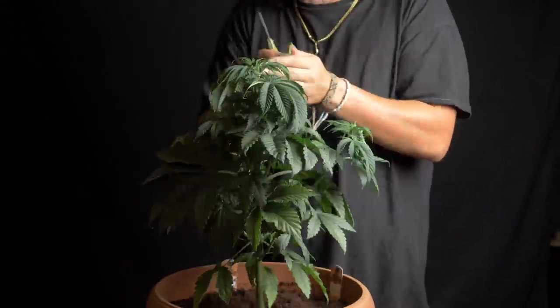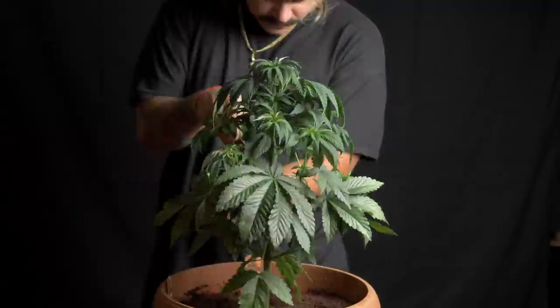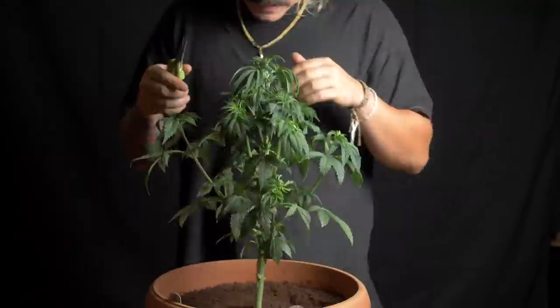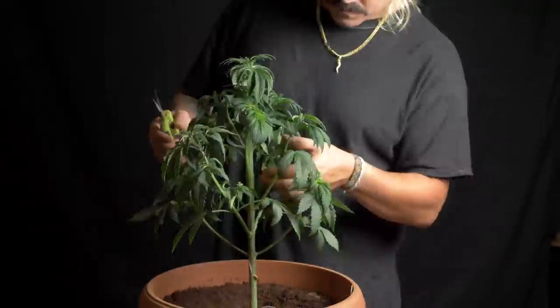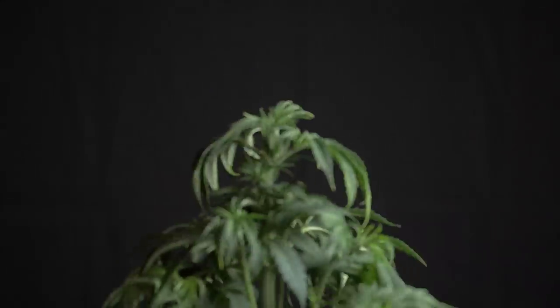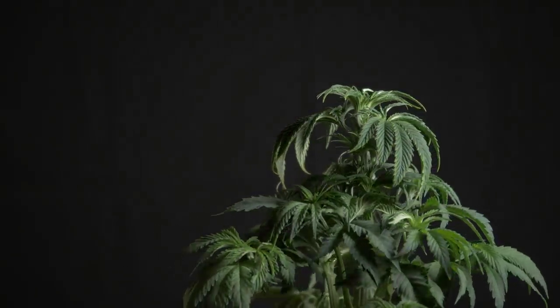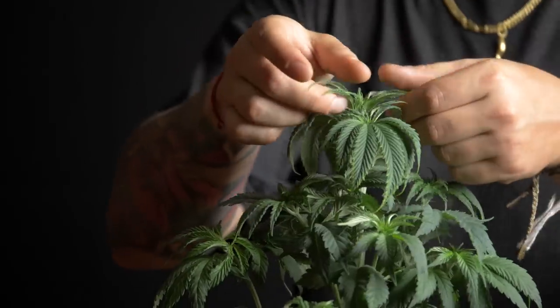For the first defoliation, I usually only focus on my main stem fan leaves and any other big fan leaves blocking bud sites. I do, however, usually leave the top fan leaves on each bud site, mostly just focusing on that bottom half.